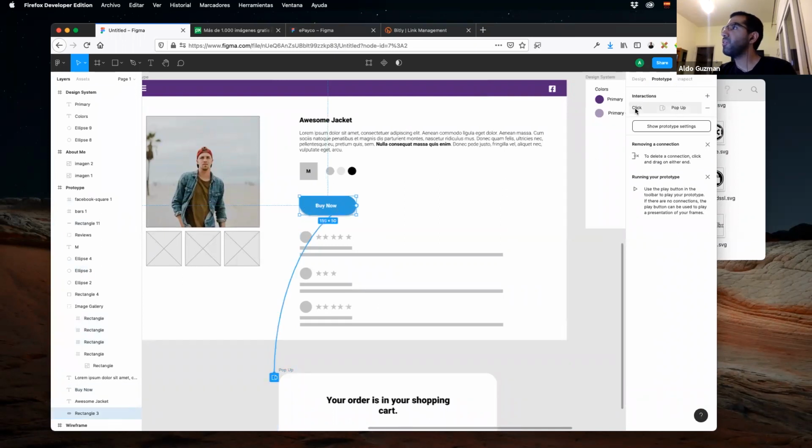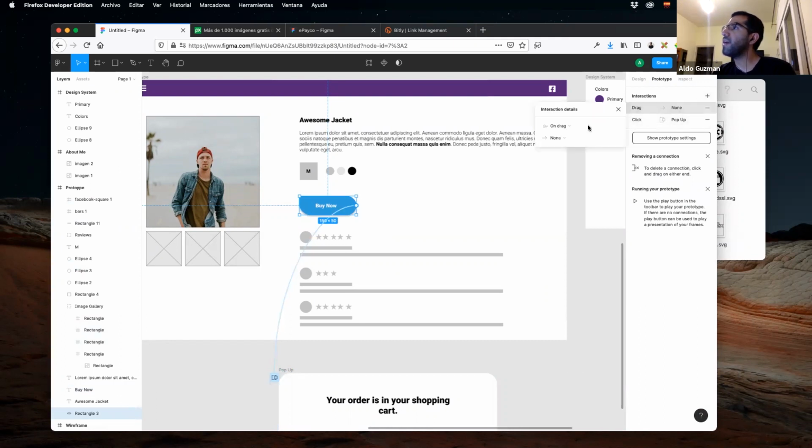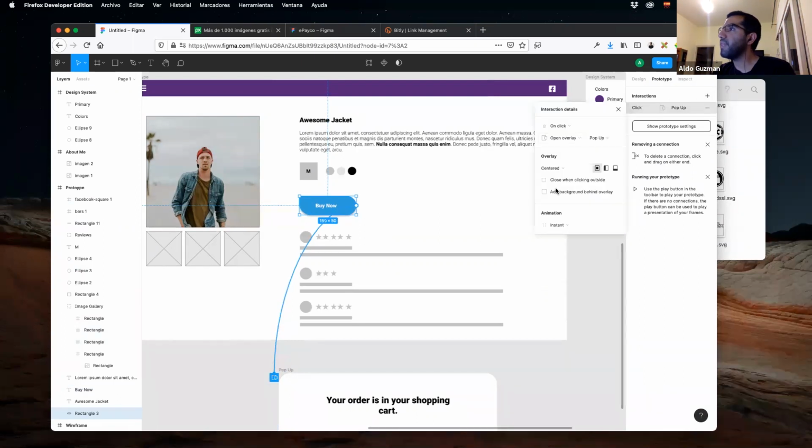So again, in Prototype, I have all my interactions in here. I can even add more interactions. For example, on drag, on click, and the ones we saw before. I don't want to overcomplicate things, so let's just stay with one. Here, I can show it on the center, on the top left, or on the bottom center, and there are other options too. Manual means I'm going to choose where it appears, and I can move it around.